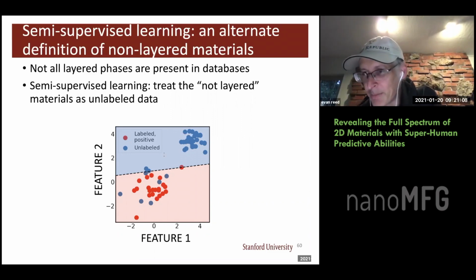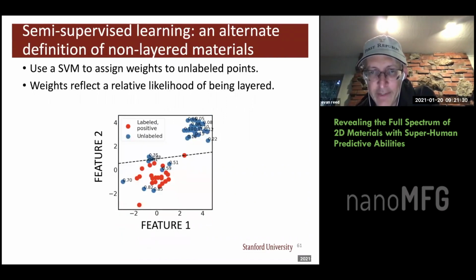And the idea is really simple. I'm just going to walk you through how this works. It starts out just like we did before, with a standard model. In this case, we're using a support vector machine. It puts some kind of dividing hyperplane between the two different data classes. But then we take that hyperplane and we measure the distance between the hyperplane and each of these unlabeled data points. And the ones over here that are predicted to be not layered by the simple SVM are given a weight. And the weight is simply the distance from the hyperplane of each data point.